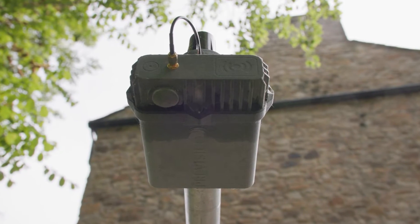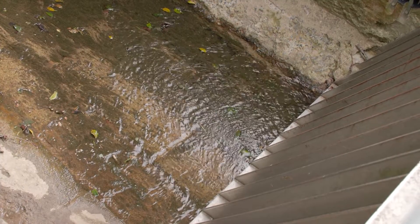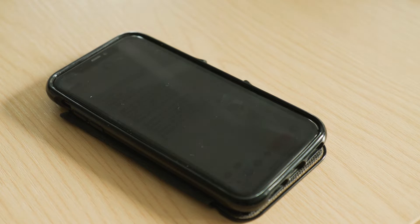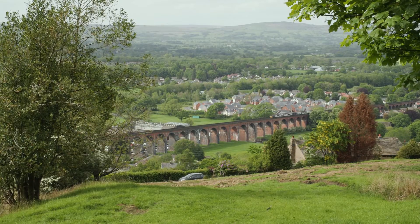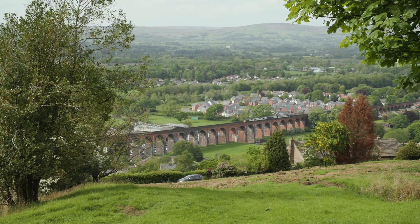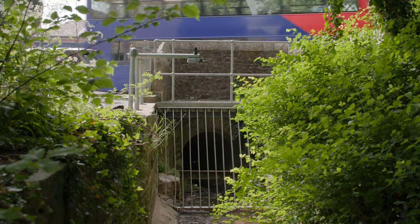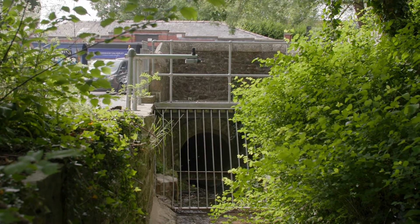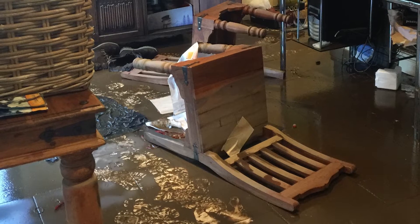Since it's been installed it's been great — we think it's a wonderful device. Before, we did have cameras, but you had to be actively watching the video to see if anything happened. With the alert, it notifies you whether you're at home or wherever you are. We got an alert on Boxing Day night 2020 and one of our flood wardens came out at midnight, cleared the trash screen after getting the alert, and that actually stopped the village from flooding again.